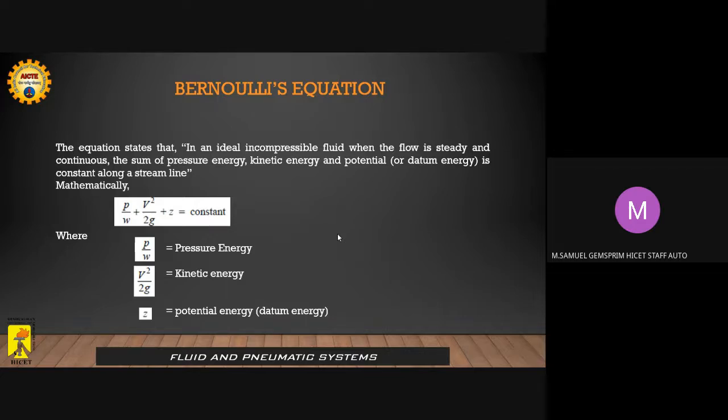The first assumption is that the fluid is ideal and incompressible. So the fluid is ideal and incompressible. We all very well know about the condition of an ideal fluid, I hope. An ideal fluid does not have any viscosity. In practical terms, there is no such fluid, because no fluid, whether gas or liquid, should possess at least a little amount of viscosity. That is a practical or real fluid. But as per the concept, the ideal fluid will not have any kind of viscosity.